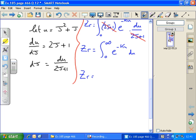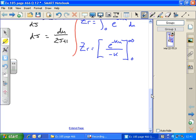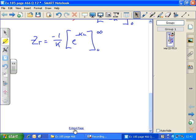Z R equals, integrating the exponential, we get e to the minus ku over minus k between 0 and infinity. Now bringing the minus k outside the integral, we get Z R equals minus 1 over k, e to the minus ku between 0 and infinity. Now we have two ways to go. We can either change the limits or we can replace u with what we set u to be. That's probably the easiest thing to do in this case. So what do we let u be? j squared plus j, or j into j plus 1, might be more convenient.